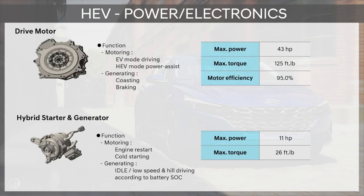The motor is 43 horsepower capable and has a great torque of 125 pound-foot. Its functions are to either drive in pure EV mode when the engine is shut, or to assist the engine. The motor also generates electricity when coasting, providing an engine brake feeling, or when applying the brakes. The last component is the starter generator. Its core function is to start the engine the first time in the morning, and also as you go on and off from EV mode to HEV mode. Occasionally, if the battery charge is rather low and you're driving slowly uphill, the HSG will idle and recharge the battery.